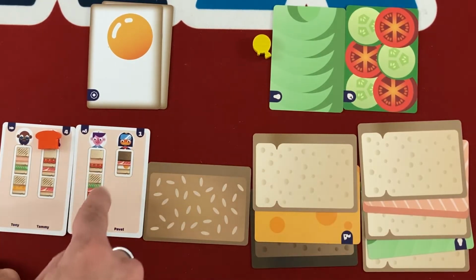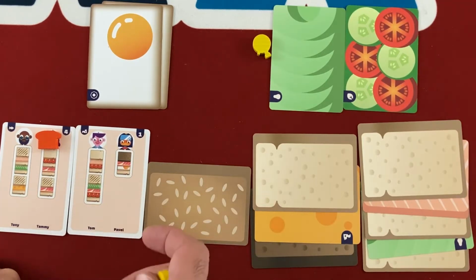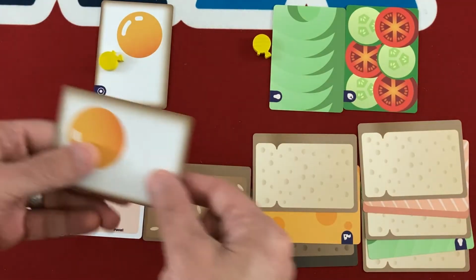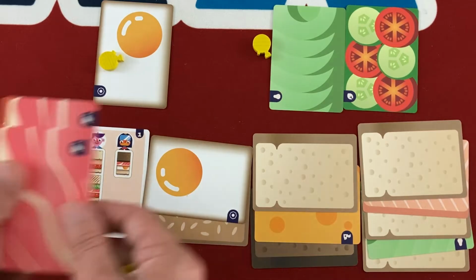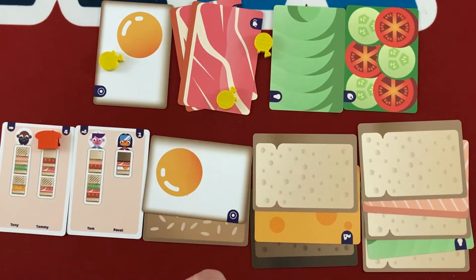Now I see a double veggie like tomato thing on Tom's. Maybe I'll work on Pavel's or Pavel's. So I'll get an egg. Leaves me with 3 actions left. I'm going to restock ham because I see I need both of them. That's 2 actions left, so I just can do one more thing.